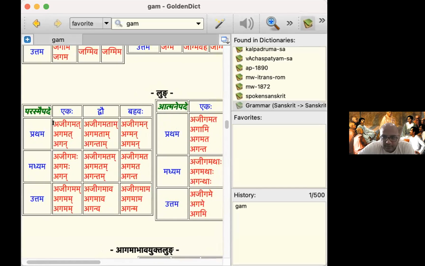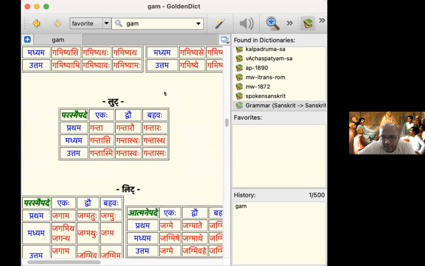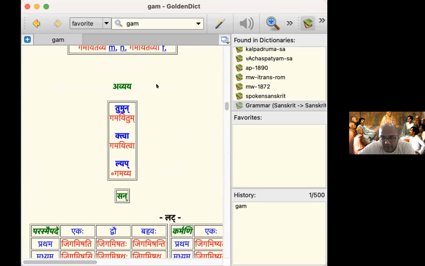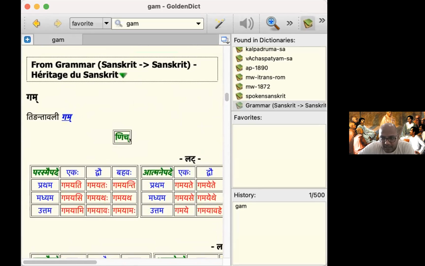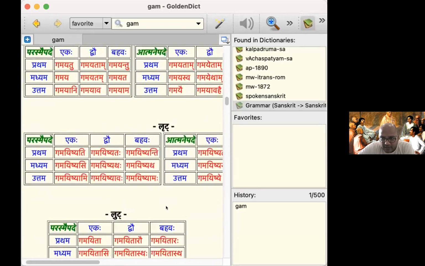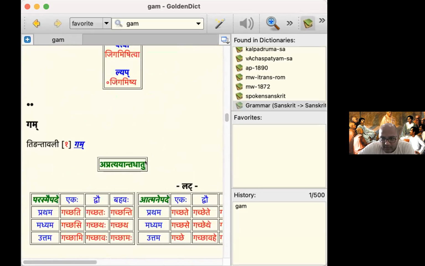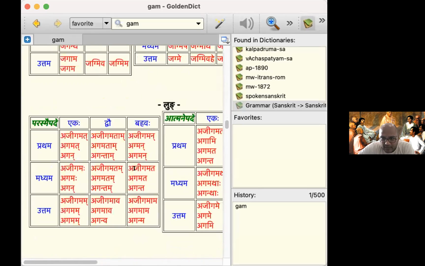See this one? These three are Ajigamat, Agamat, Aganat. So this is just a lung. If you look at it, this is actually a pratyayanta dhatu. There is no pratyaya attached to it. The previous one, however, has the nic pratyaya. Here it is. There the lung is different. The lung is not even there. But with the san pratyaya that is there, and then you have this one, apratyayanta, there the lung comes and you have three options: Ajigamat, Agamat. Anyway, I have no idea. The form is right, but Krishna, we'll come and see it when we study it.